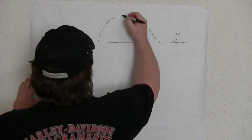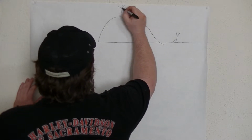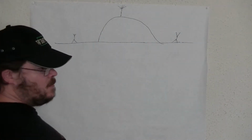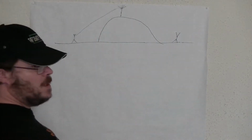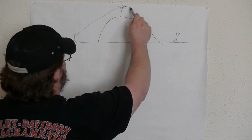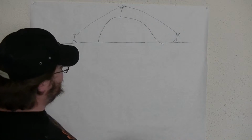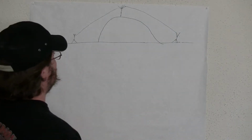But if we put a repeater in between us, let's just say this is a repeater, and it's like an antenna, then what's going to happen is when I set my radio to duplex for that repeater, my signal is going to go into the repeater, and the repeater simultaneously is going to rebroadcast it out. Sort of like how a satellite works in space. So that in a nutshell is kind of what they do.